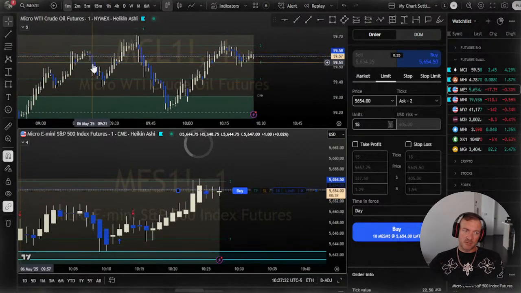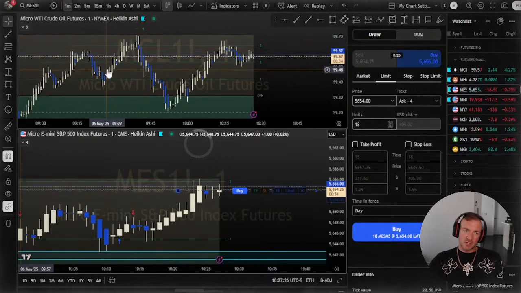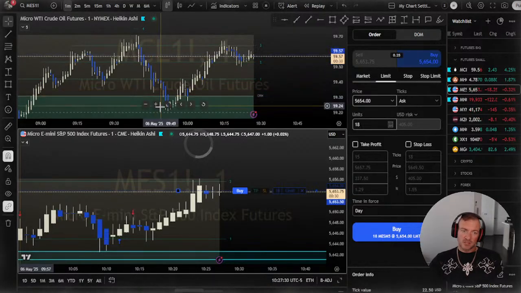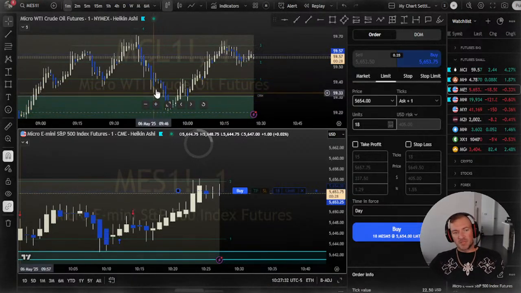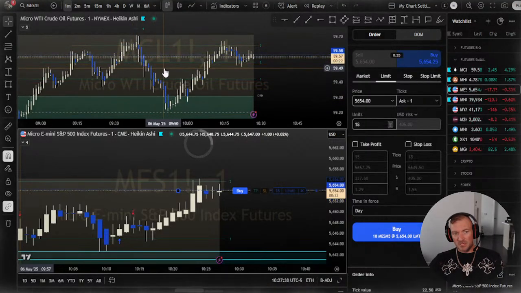This is a nice setup here. I like this one. This one, I don't know that I would have caught. It's not right, but this one is 100% beautiful for getting in here and taking that all the way down. Yeah, I would have at least to here, but most likely taken it the whole way. I would have just had my stop trailed down to the candle prior, you know what I mean? So then this next one would drop.